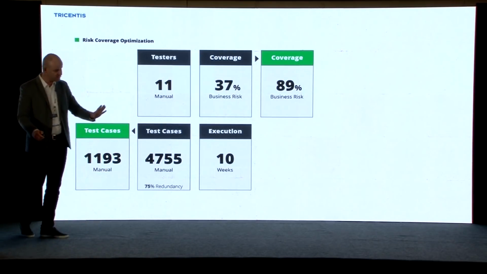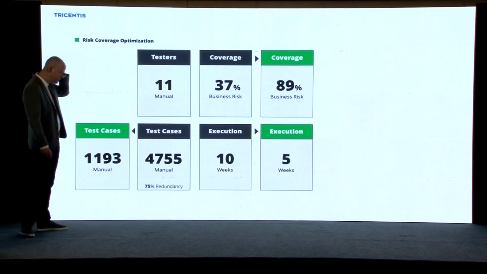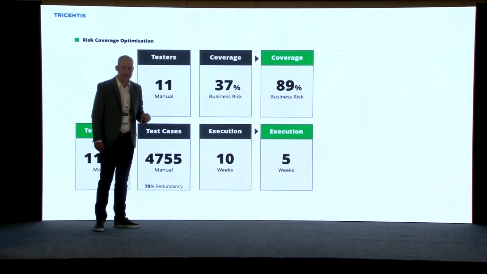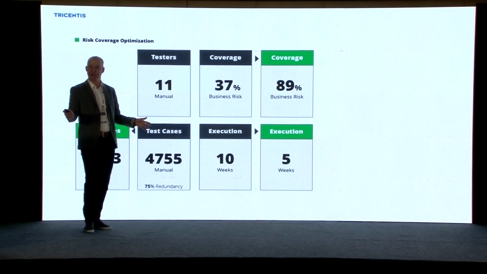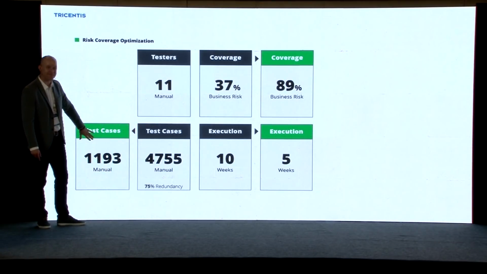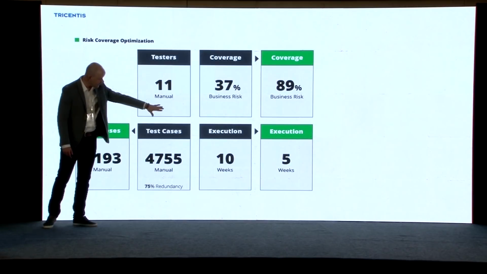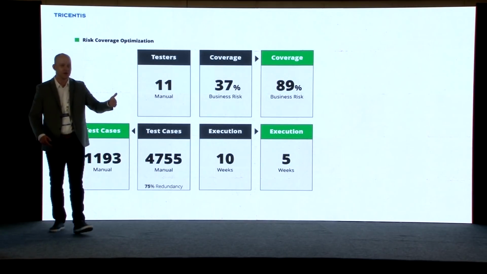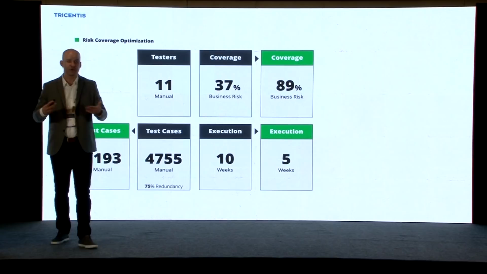Now, with all that, guys, we managed to reduce the execution time down to 5 weeks. And then we obviously had a problem, right? Because the number of test cases was reduced by a factor of 4. Execution time just went down by a factor of 2. Of course, we redesigned and created new test cases.